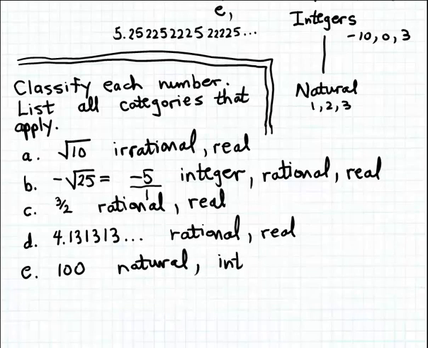But all natural numbers also count as integers. So 100 is an integer. And then as we mentioned before, all integers are rational numbers. So 100 is also a rational number. And then likewise, all rational numbers are real numbers. So 100 is also a real number.